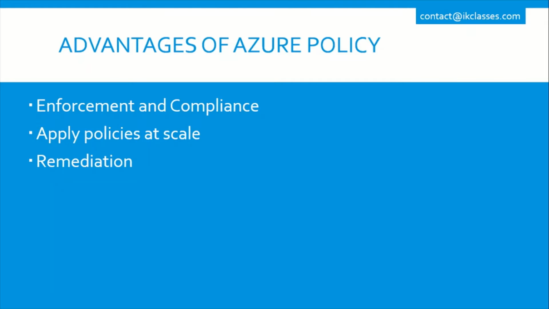We can turn on built-in policies, or we can build custom ones for all the resource types. We can apply policies at scale. We can apply policies to a management group with control across the entire organization. We can apply multiple policies and aggregate policy states with policy initiative. We can define an exclusion scope. We can have real-time remediation and remediation on existing resources.